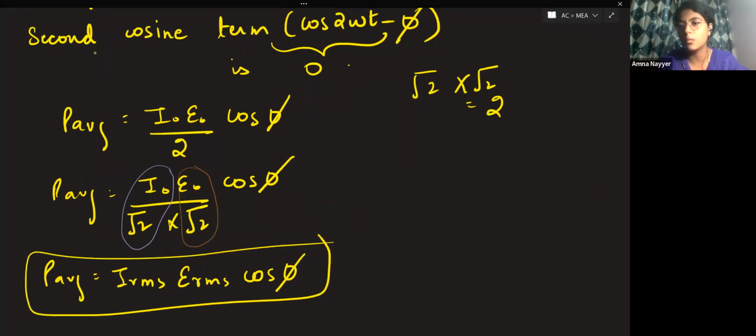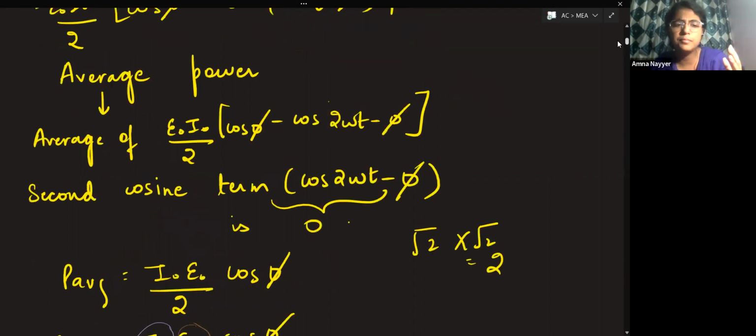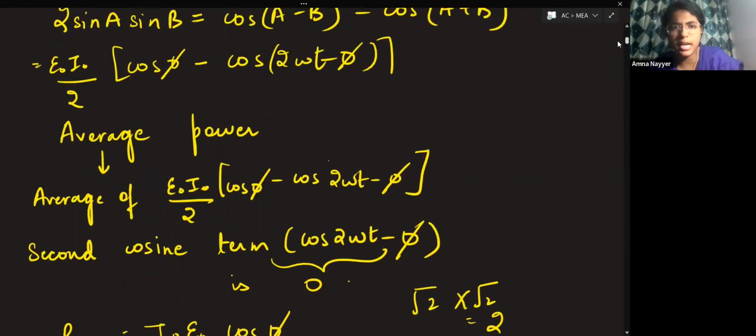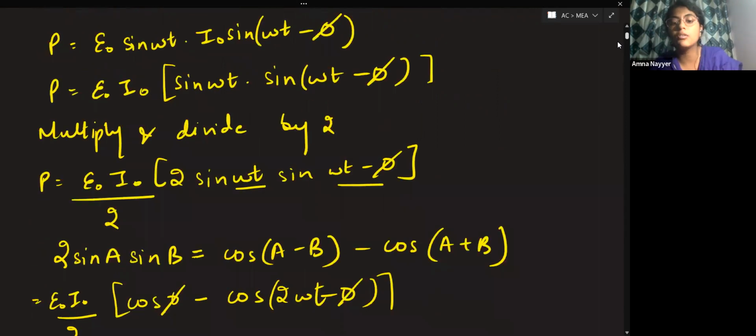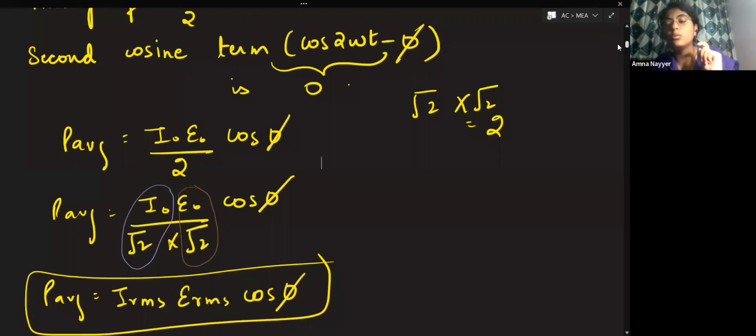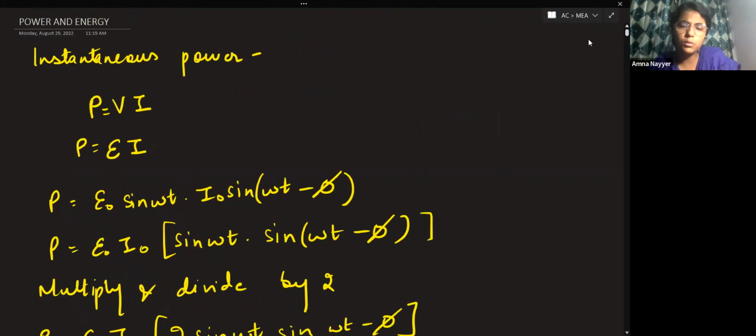This much was required from all of you. The average power derivation comes in the exam. The second cosine term and this identity, you can just write in brackets, no need to give an explanation for that. But the other steps which are part of your physics, like I naught by root 2 is IRMS, mention these separately. Fine, note it down. Certain special cases we'll do for all the circuits we had seen.